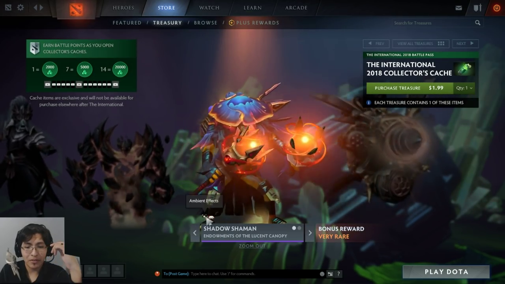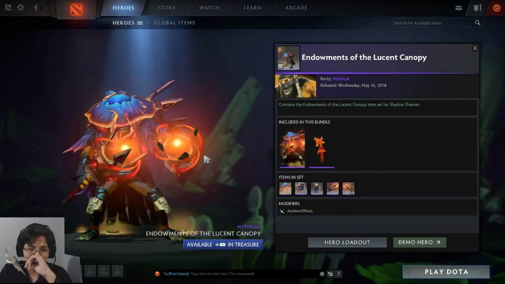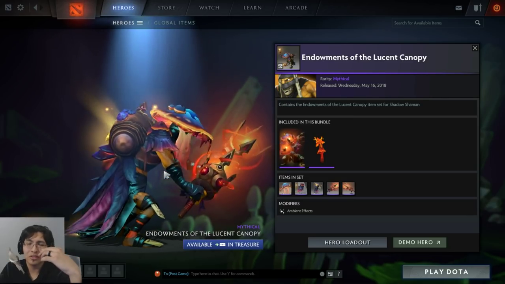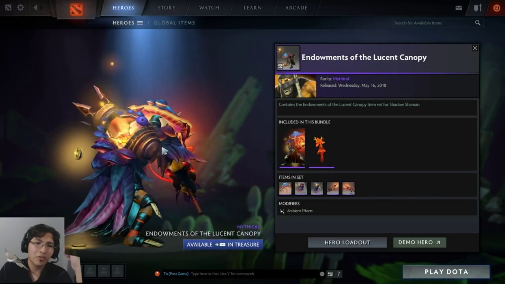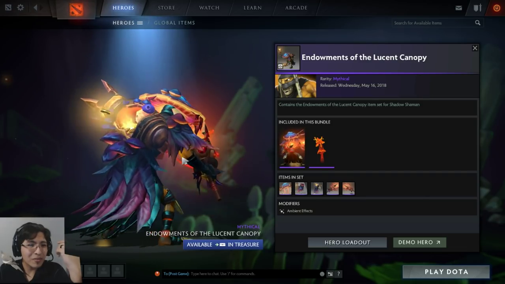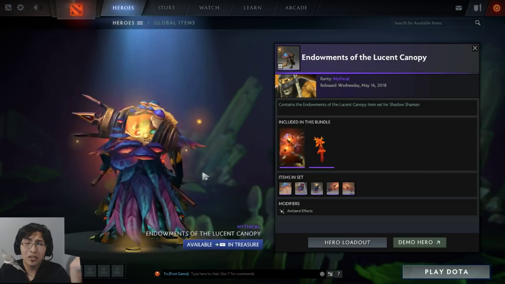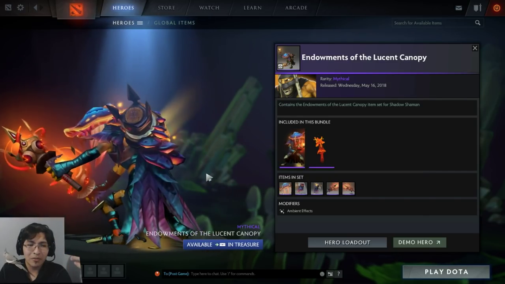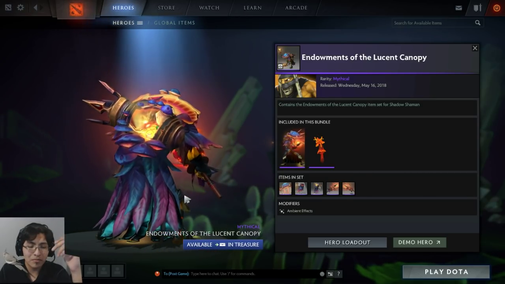Shadow Shaman, Endowments of the Lucent Canopy, has ambient effects and model changes. I didn't like this at all on the workshop. I thought they were pushing the mushroom theme too much. I was just going through and I'm like, okay, we have this one, we have this one, we have this one. And so many people were pushing underground means mushrooms. Underground means fungus. And you're like, there's other things when you think about underground. Like the Batrider set that was on there did a really good job of pushing like a blind underground drake kind of thing that he was riding. Kind of sad that didn't make the cut, but it was good.